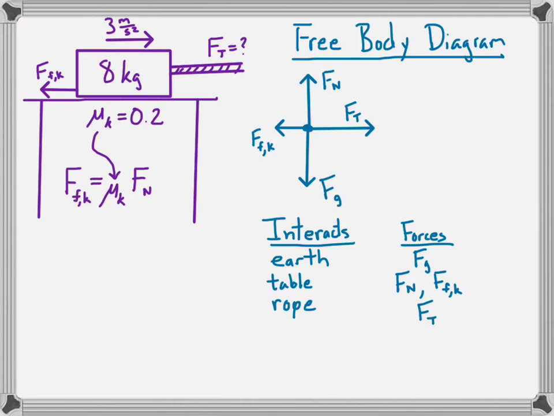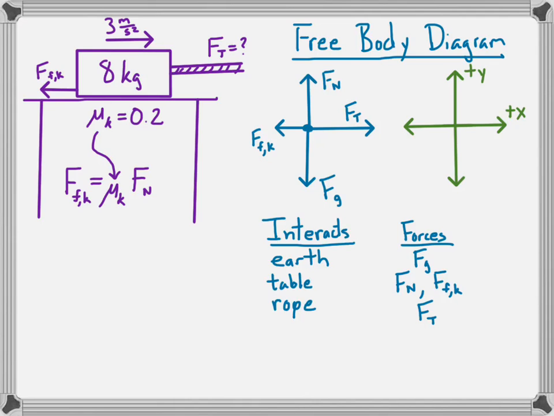Now the next step is that I want to point the positive y-axis along the direction of the normal force. So this has to be my positive y-axis, which is going to make this my x-axis, and positive is to the right, so there's my positive x-axis and my positive y-axis. Okay, that was a pretty simple step.